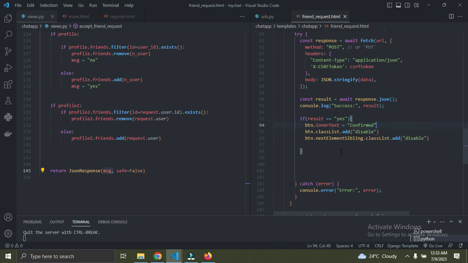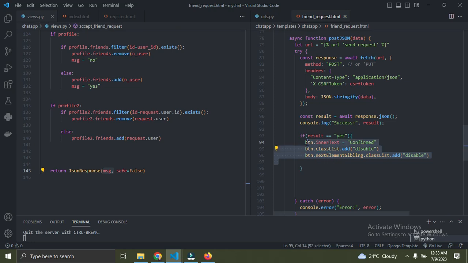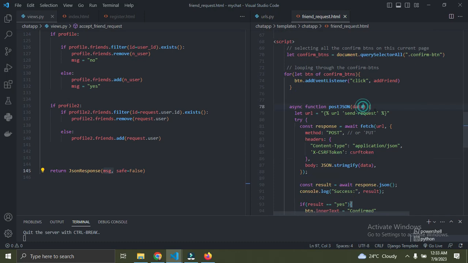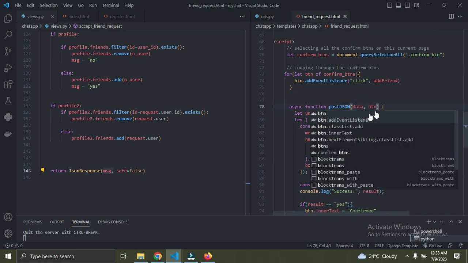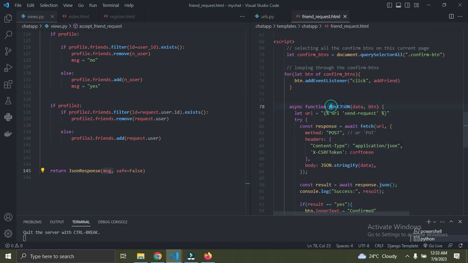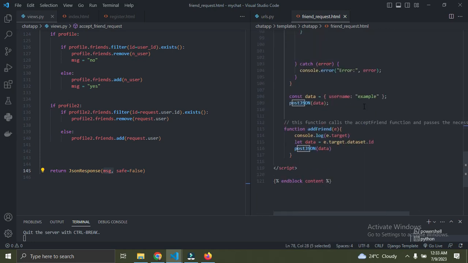So you can see this BTN we have here. You'll be asking, where is the BTN coming from? You are going to pass this BTN as a parameter up here. Remember, we are calling this function at the bottom here, and we are going to set BTN to the item that was clicked.